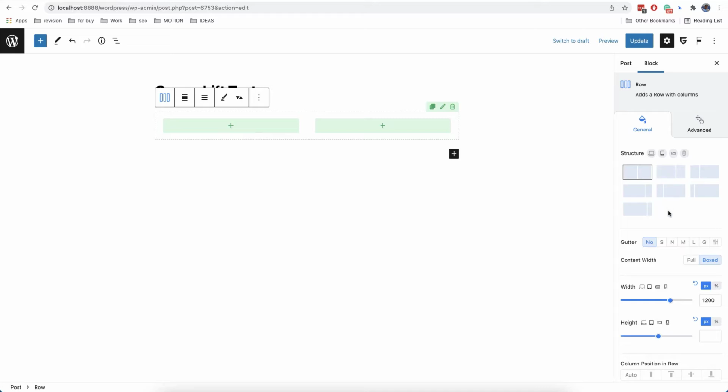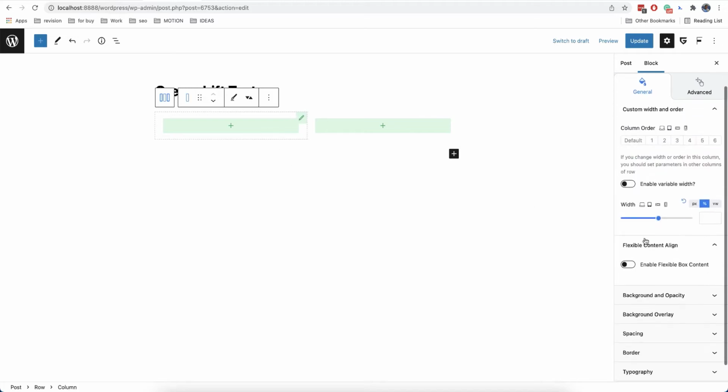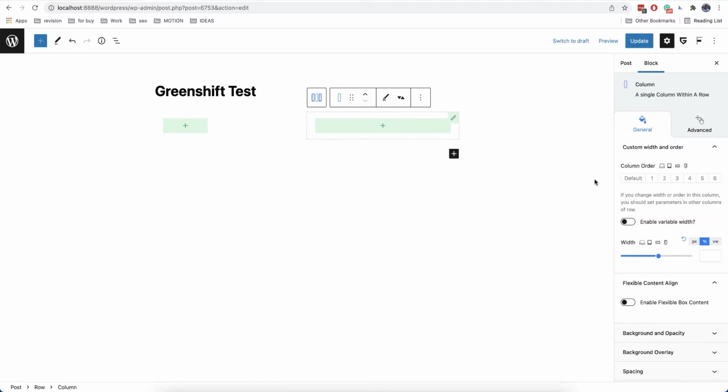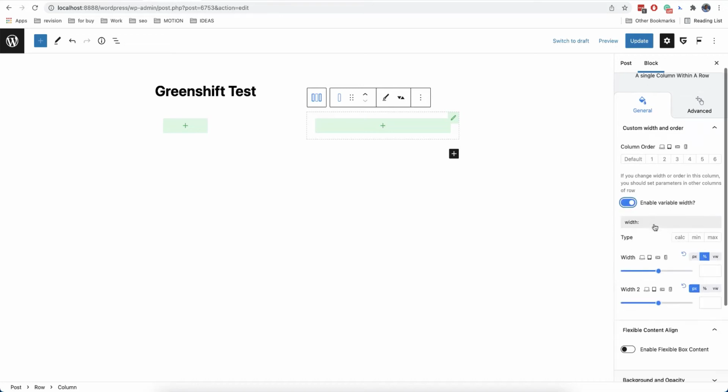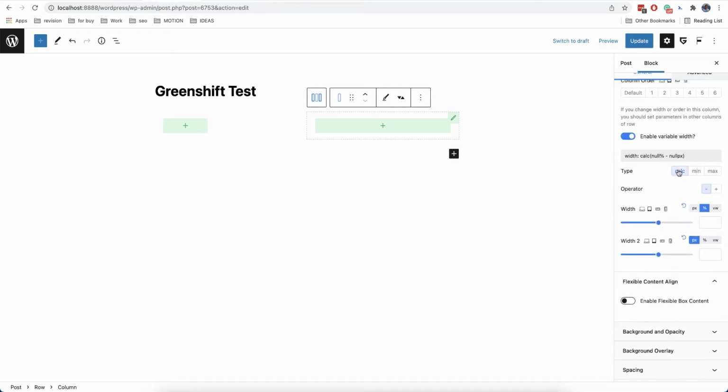So let's say for the first column, we are choosing a width of 150. And for the second column, we are using variable width. Then we click on Calc, which means calculation, and here we set 100. And for the second width, we set 170.